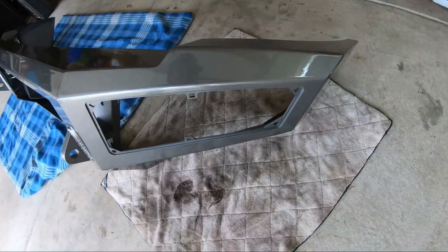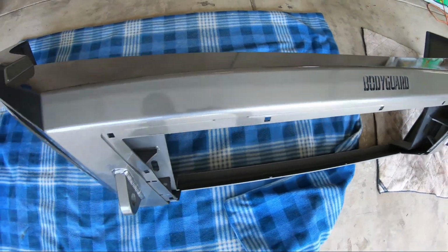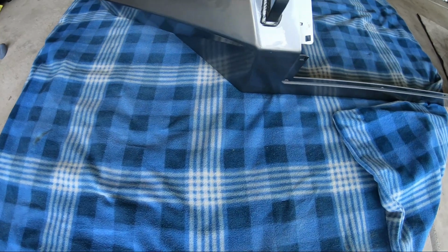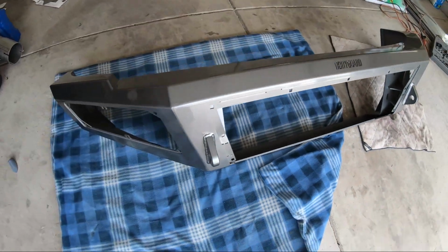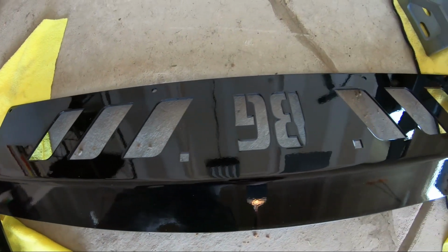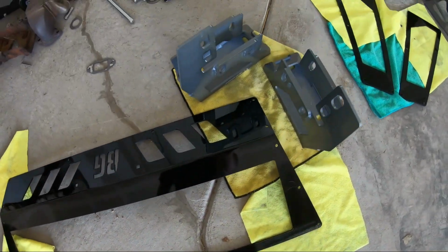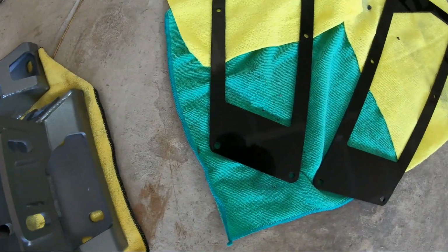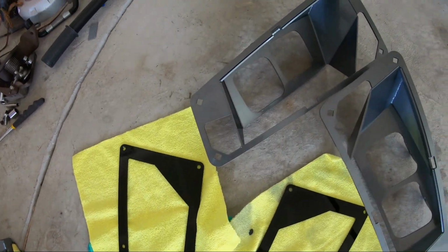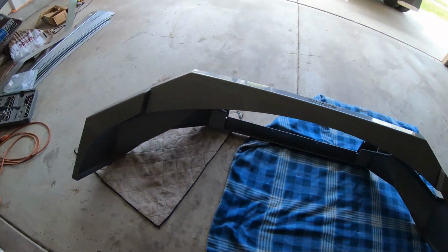Okay, so I just picked it up, and it's actually in my garage right now. But as you can see, the shell of the bumper is paint matched, mineral gray, and it came out perfectly. And the inserts, each piece, all three of them, I ended up getting painted gloss black, and everything looks so good. I also had them paint the fog light mounts mineral gray to match the truck as well. And now, looks like it's time to get started putting everything together so I can get it on the truck.